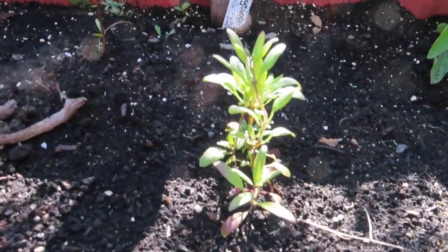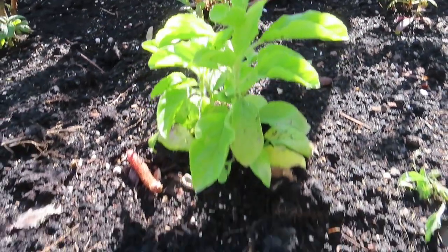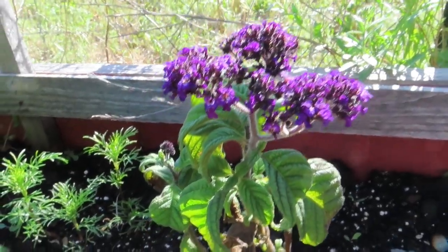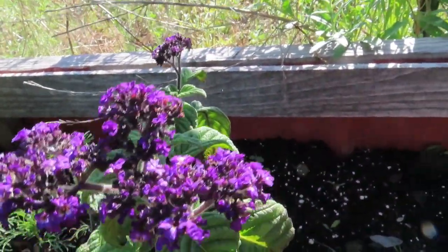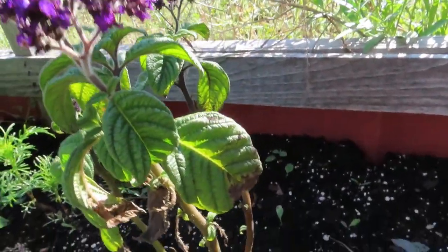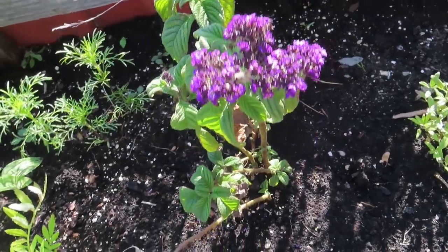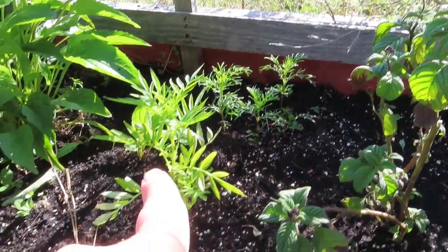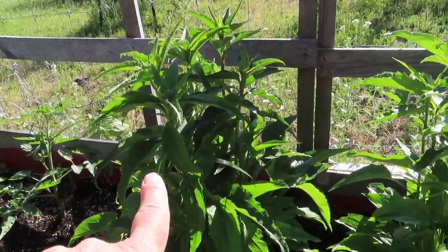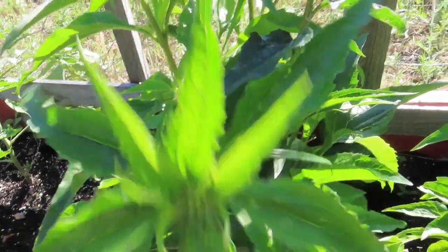Here you got some little, these are little hyssop plants. And then behind it you got a little cosmo and the tulsi. This beautiful plant right here is called a heliotrope, and the flowers smell like vanilla. They are so fragrant. And I think that the leaves on this plant are just really unique and special, and I love it. The bees love it. We got some more cosmos. We got a marigold. These are echinacea that I planted 2 years ago, and they are starting to bud up a flower. I'm so excited. They're going to be flowering so soon.